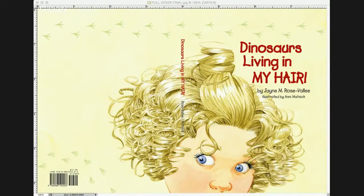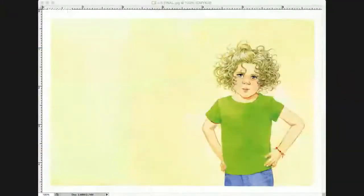I was hoping. Let me show you. I'll show you an interior spread. This is just the illustration for the first big spread. And of course, obviously, the type is all on the left-hand side there. I would show you that, except that's in InDesign, and that seems to be the one that isn't working.